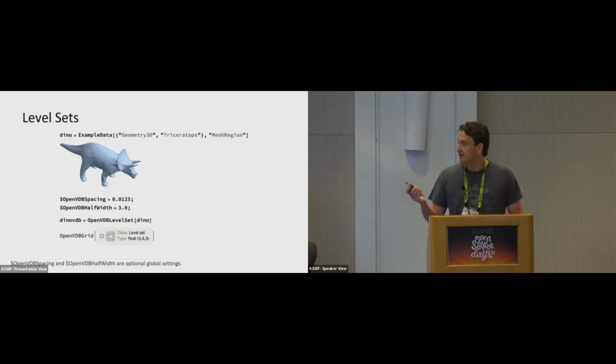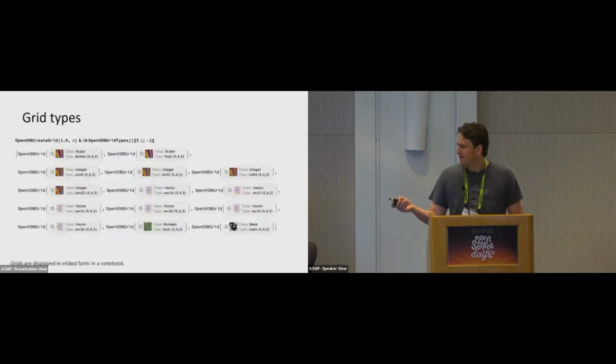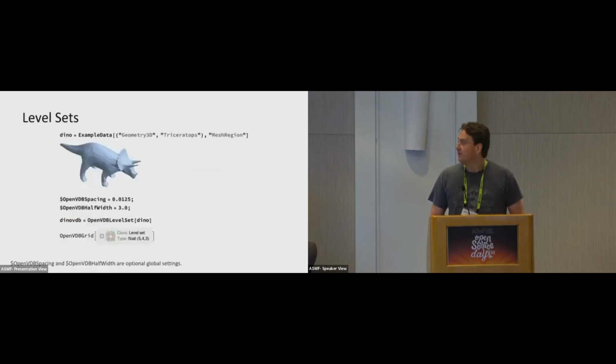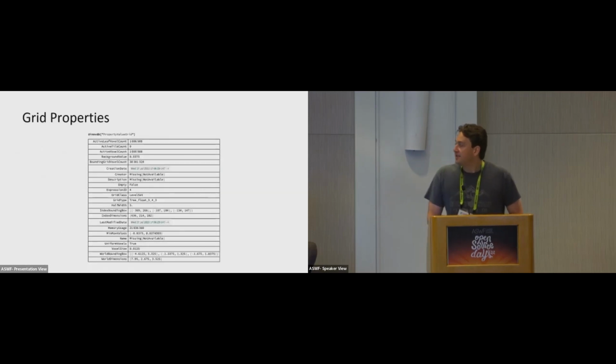Whereas in the past, if you just have a scalar grid and it's not marked as a fog volume or a level set, the icon will be different, just to let you know that, hey, maybe something went wrong. I can ask for properties, so any of the properties that you might ask for in VDB. In this case, I'm asking for all the properties. So it's a level set, it's a tree float 543, the index bounding box, and so forth. But if I just want the index bounding box, I could have just passed in index bounding box instead.